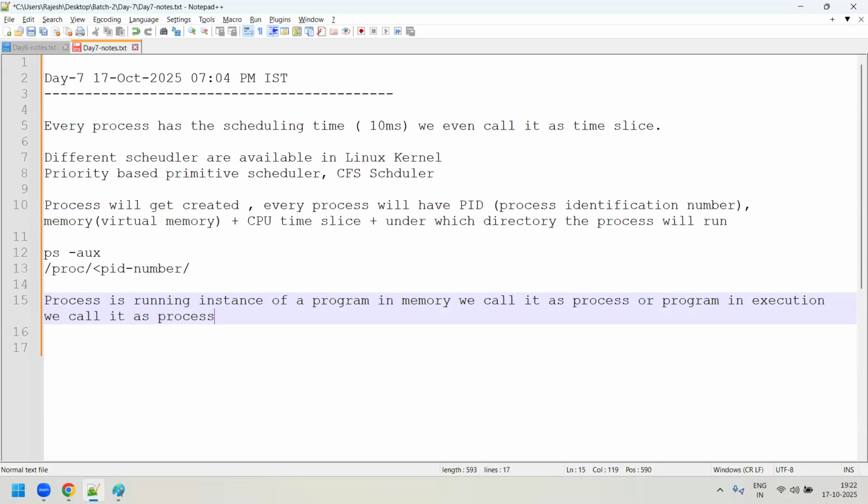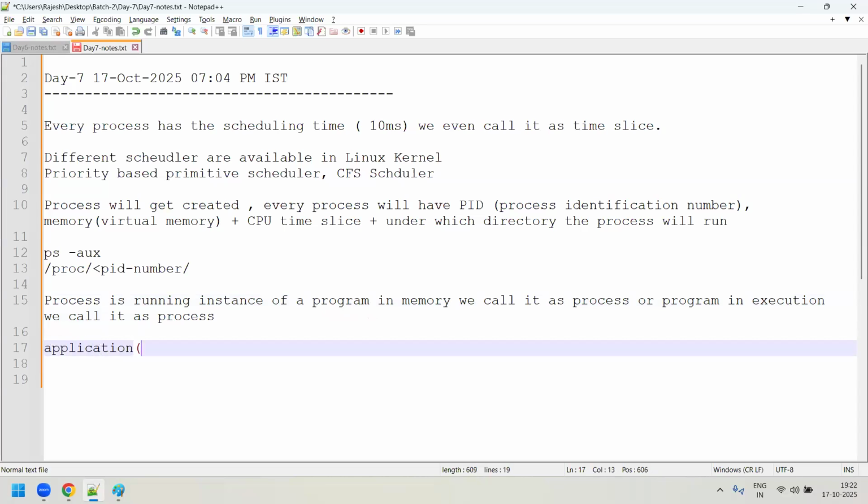So whenever you want to run any application, you can run that application with the help of a process only. Suppose I run some application, like an e-commerce application. Usually, the Linux kernel, or just the kernel, is going to create a process for it. Without a process, you cannot execute any command or any task or any application at all. A process has to be there.